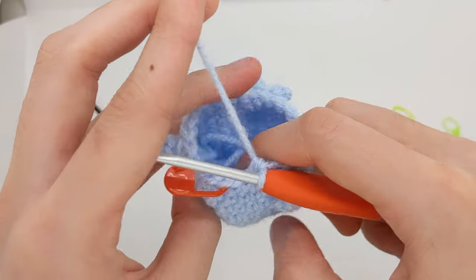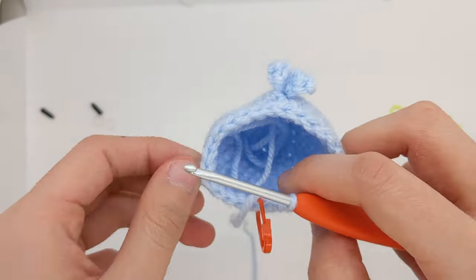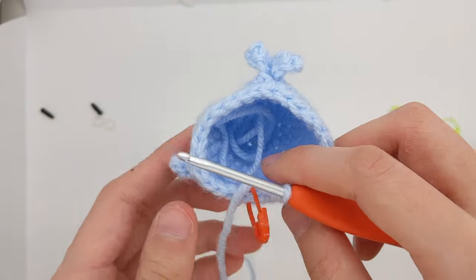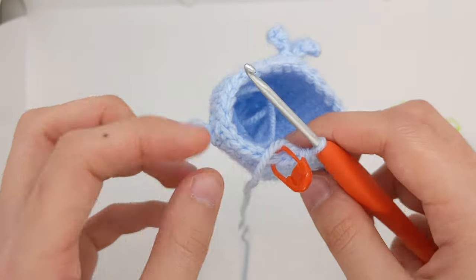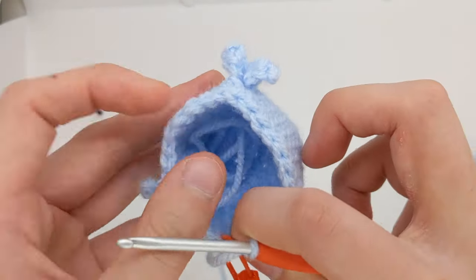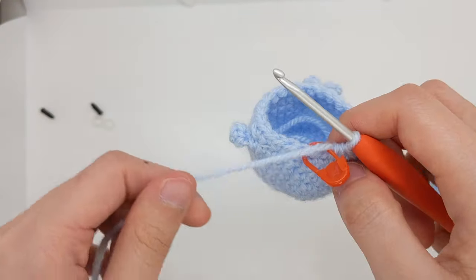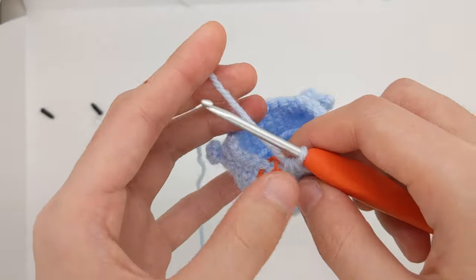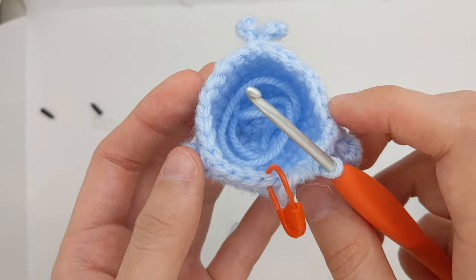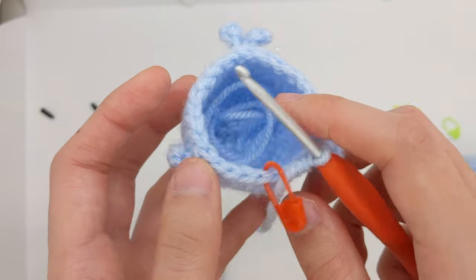So you've noticed we actually have a few extra stitches at the end over here, and this is because when we're working the fins and the tail, it's easy to kind of mess up our stitch count because we're working extra stitches and then we're skipping some. So if you find that you have extra stitches or maybe even fewer at the end over here, that's kind of normal because it's hard to control that exactly. And so I would just recommend counting your stitches at this round and making sure that you have 24. And if you have fewer than 24, you can just add an extra decrease or increase somewhere.